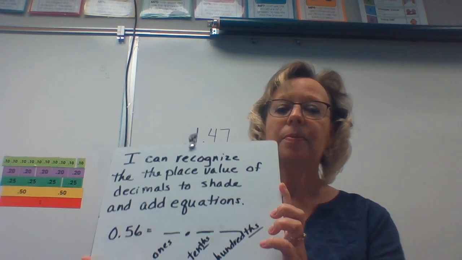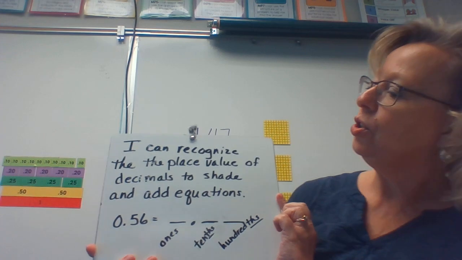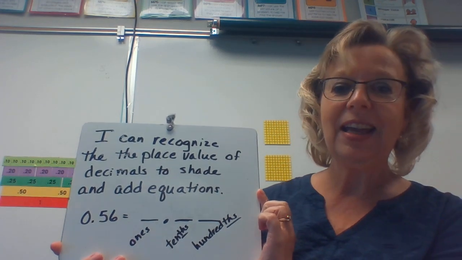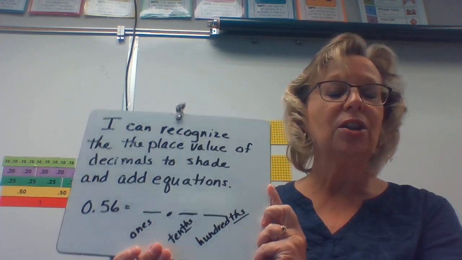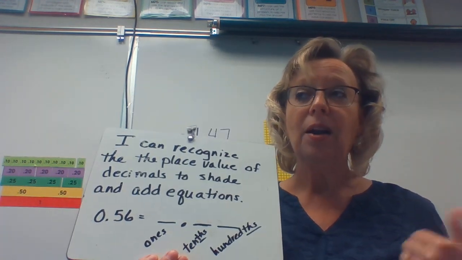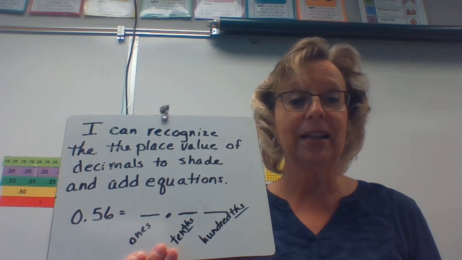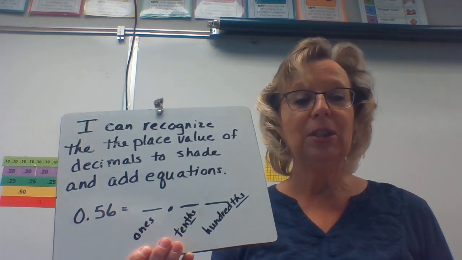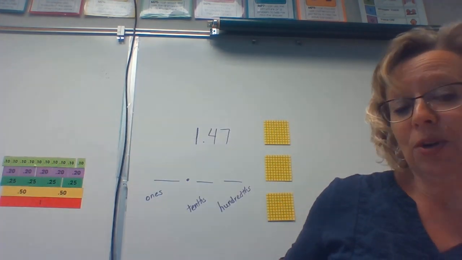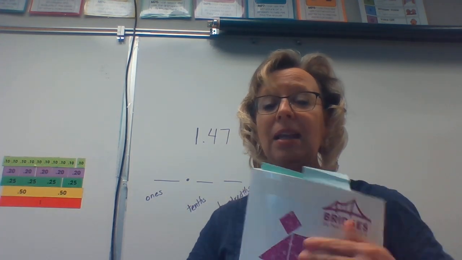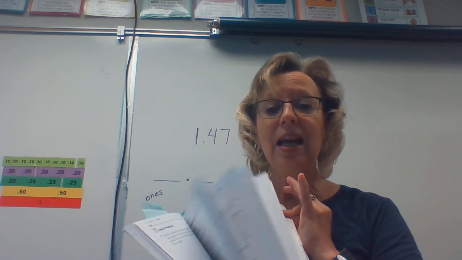And so our target is that you are going to work on recognizing the place value of decimals to shade and add equations. So by the time you finish your packets for Wednesday, Thursday, and Friday, you are going to have learned all of the fourth grade expectations for you to be able to do any pages in your math workbook. So your math workbook was sent home about a month ago. So any pages that are in here that you haven't done yet, you now have all the skills to do anything in here. So hopefully you have that available.